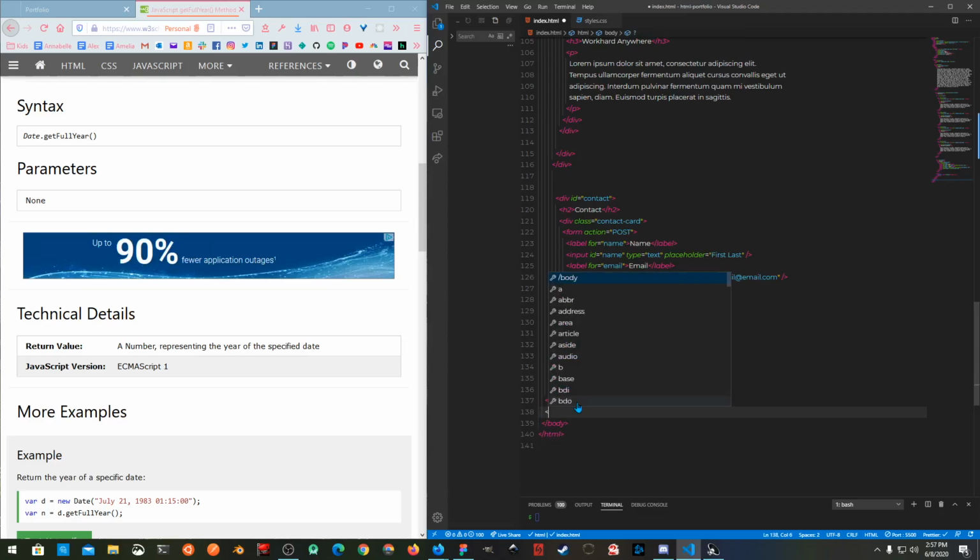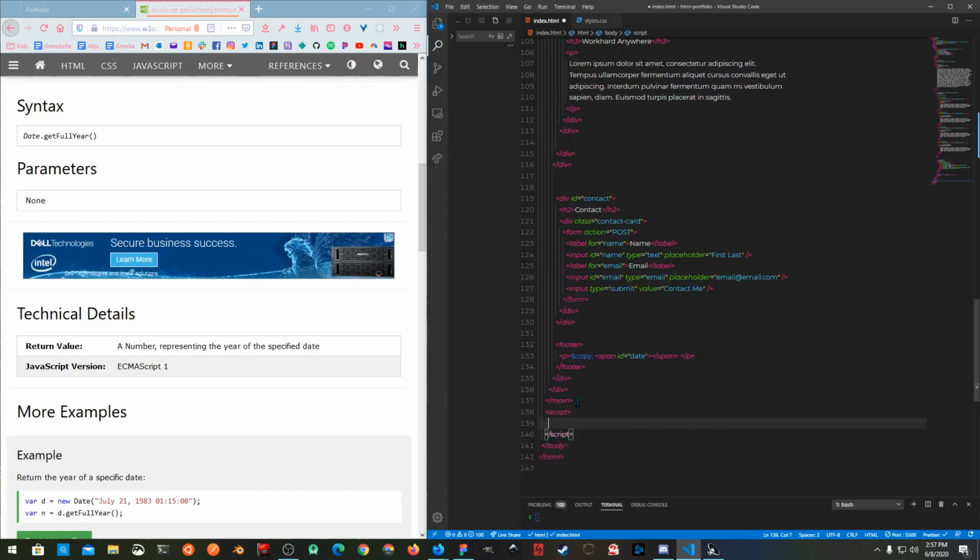In the script tag we're going to write let date equal new date.